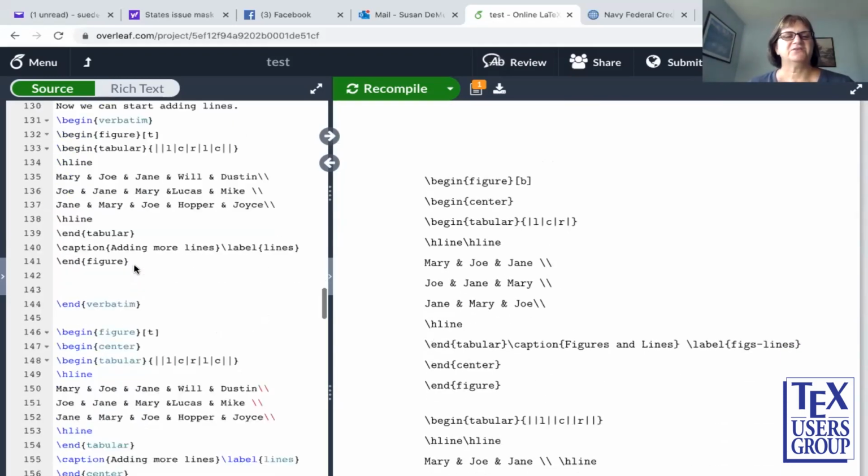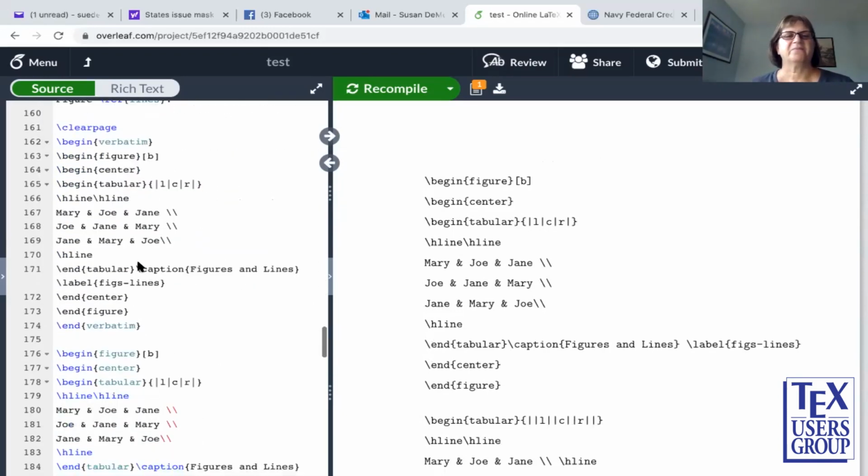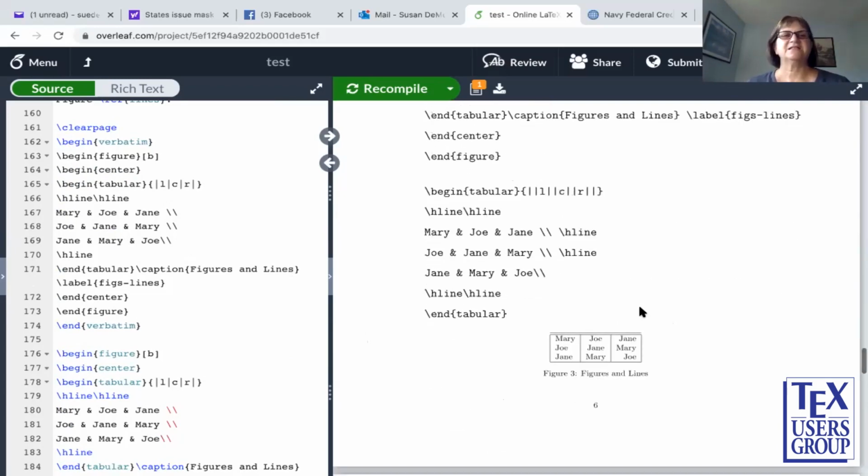Okay, now we're going to do begin figure, but at the bottom. So I've done begin figure, brackets B, then begin center, everything in your tabular. Then you caption it, label it, and because I want it at the bottom, here it is, just like that.